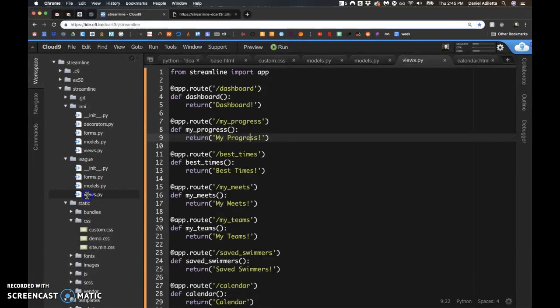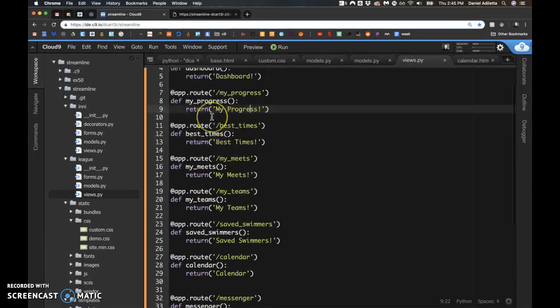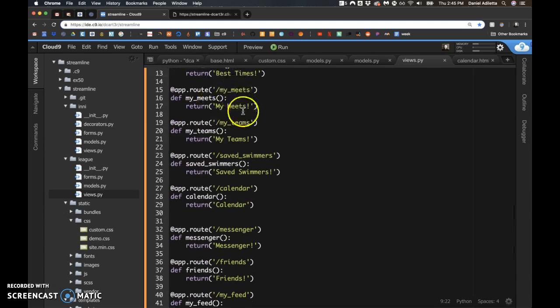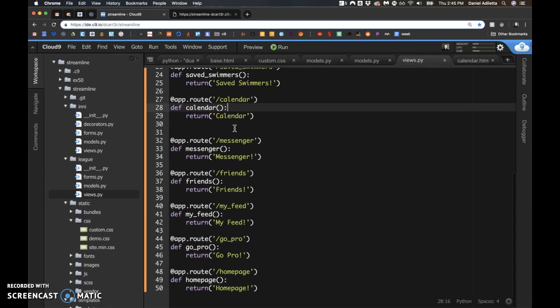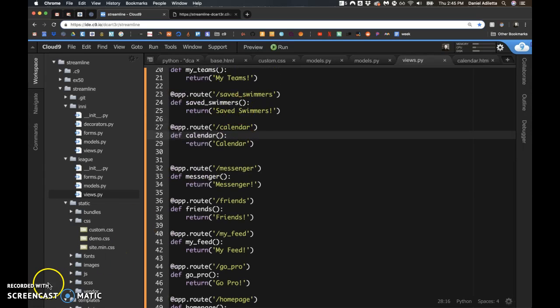Alright, so you made a calendar page and it goes here and it just says calendar in the correct views file. So if I scroll down here, you created a bunch of these different routes. This is great. And so now if I go to calendar, then I automatically load this message and it just returns this. So how can we build on this?